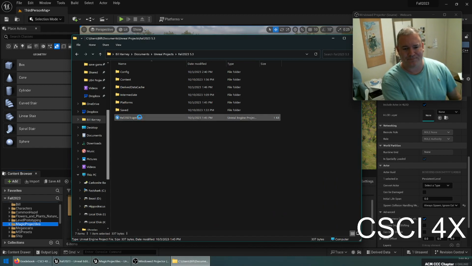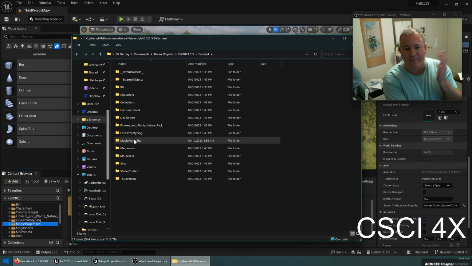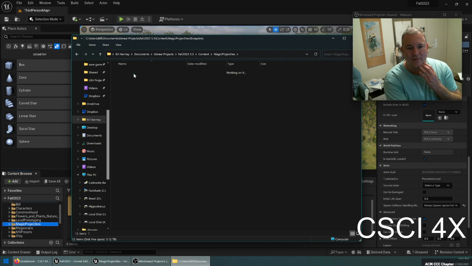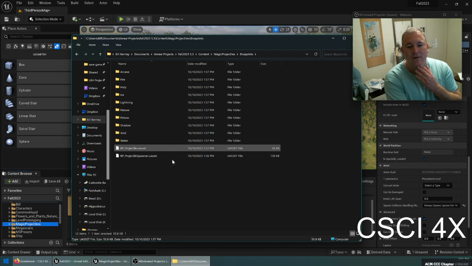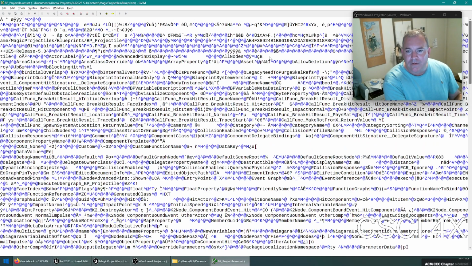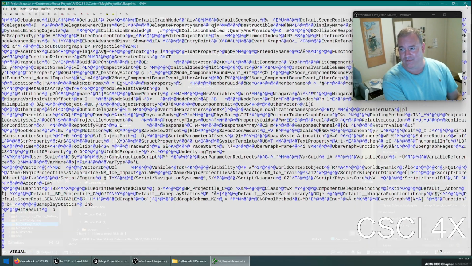The reason for that is because, let me just open up one of these things here. Magic Projectiles, blueprints, U asset. Open with Vim here. You'll see inside of here that it'll actually have like the path of a lot of these things baked into it.